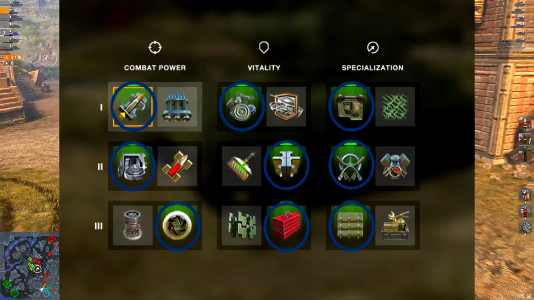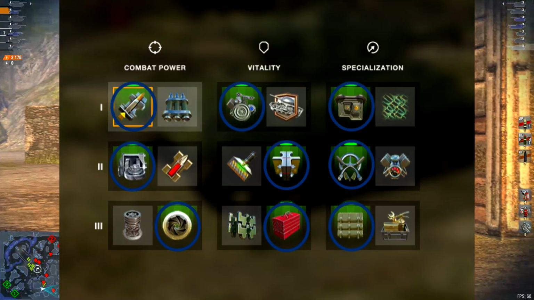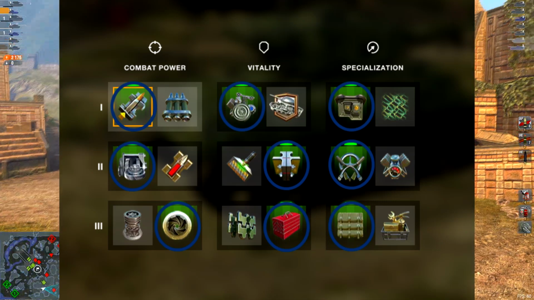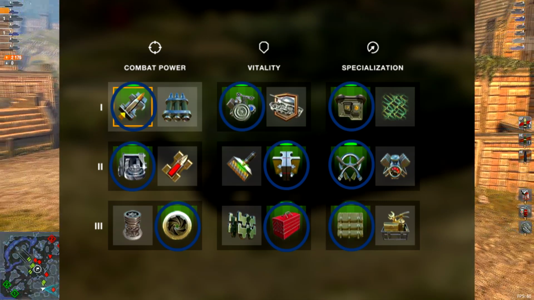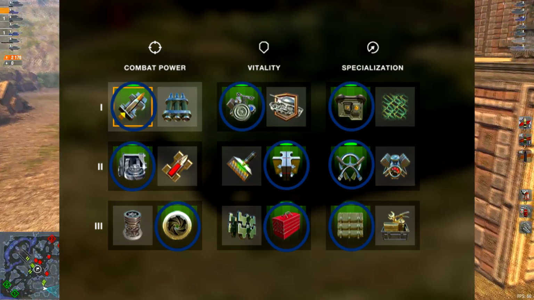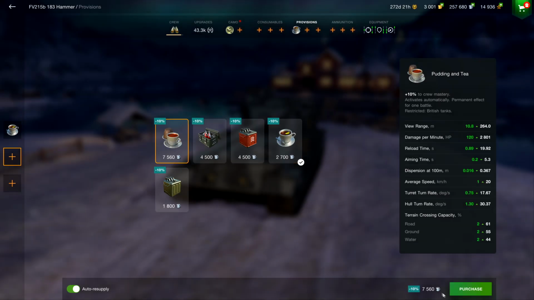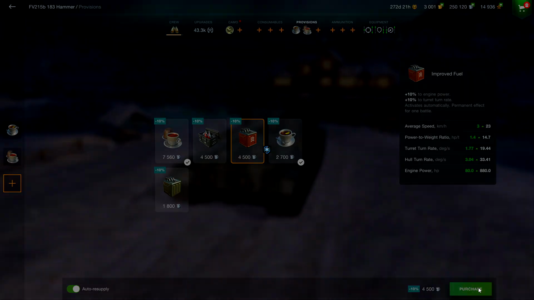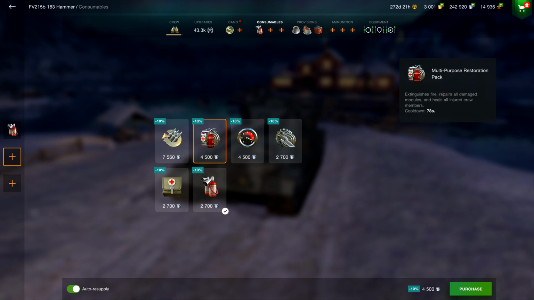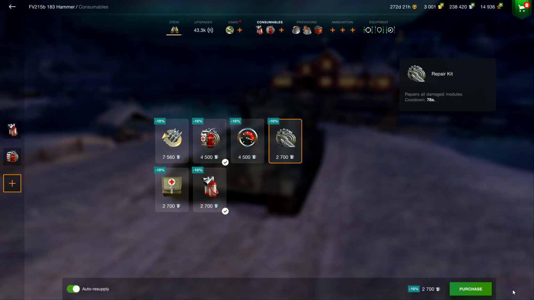You get rammer, protected modules and improved optics. Next you get enhanced gun laying drive, improved assembly and improved control. Next you get refined gun, toolbox and consumable delivery system. For provisions, you get black tea and pudding and improved fuel. For consumables, get an automatic fire extinguisher, a multi-purpose restoration pack and a repair kit.